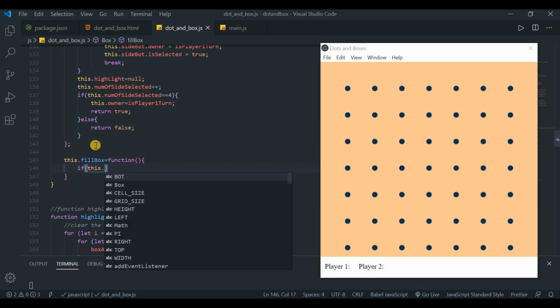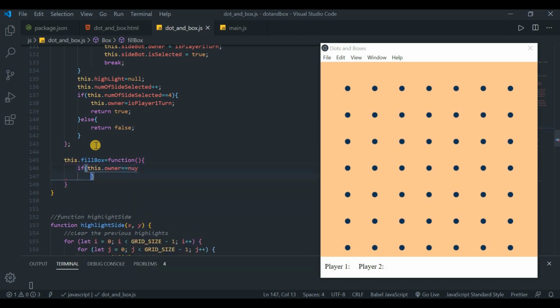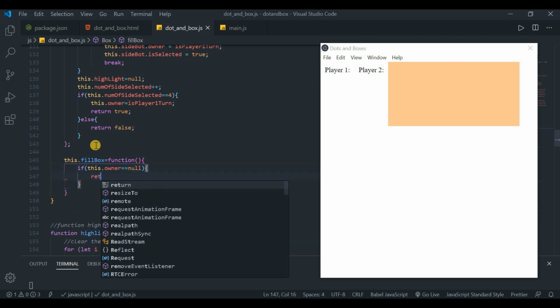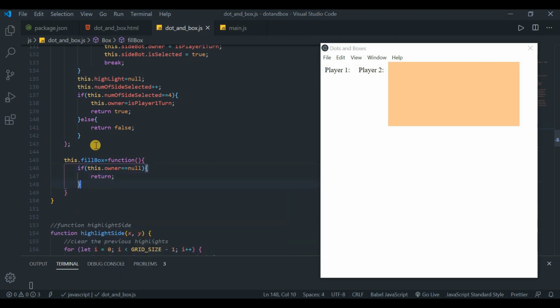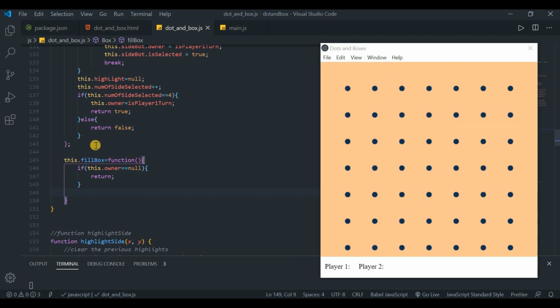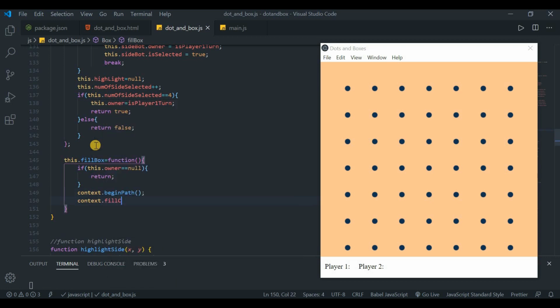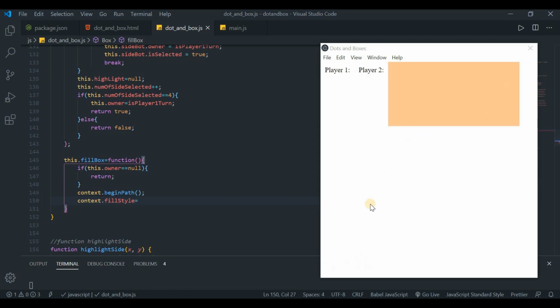So this dot owner, if it equals null, then we'll return. Okay, if it has an owner, then we'll fill that, right? So let's call the fill. So context dot begin path, and context dot fill style, and the fill style will be the owner of that current box, right?